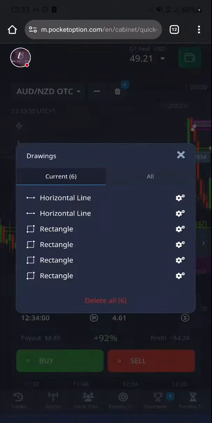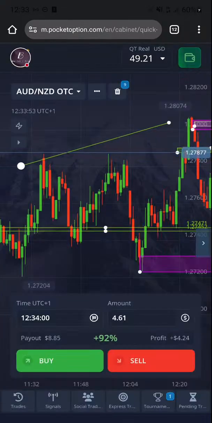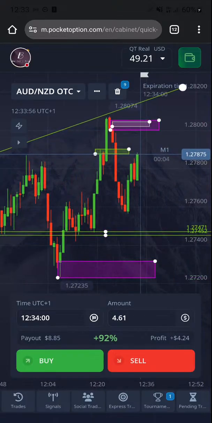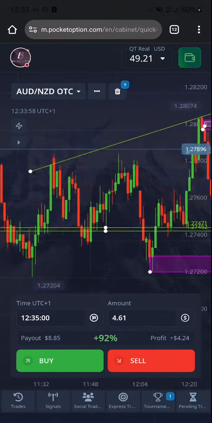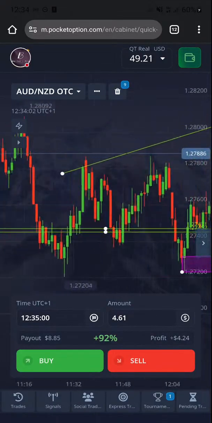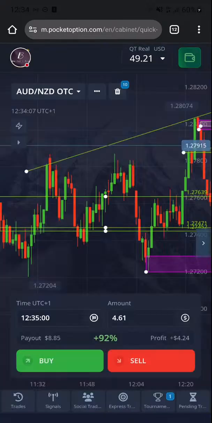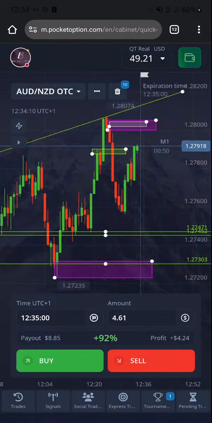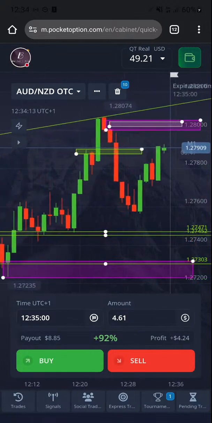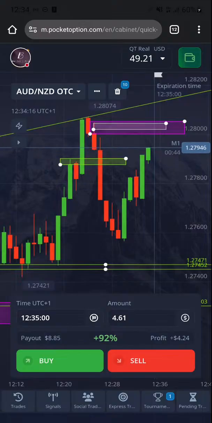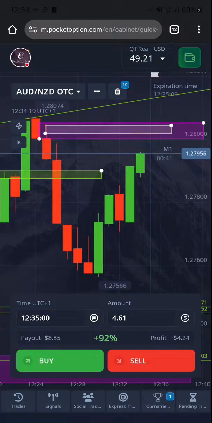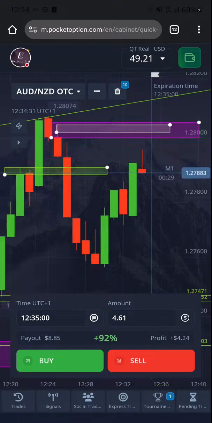Okay, I can see it looks like a big price channel. So let's mark the seller's entries. You can see we have seller's entry here, another seller's entry up there. Let me mark this range. All right, so we're ready to take this trade now. Immediately price enters into that entry, we will go with the sellers. No hesitation, no nothing. So what will happen is I'm expecting a pullback immediately price enters into this area. So we'll take the trade.